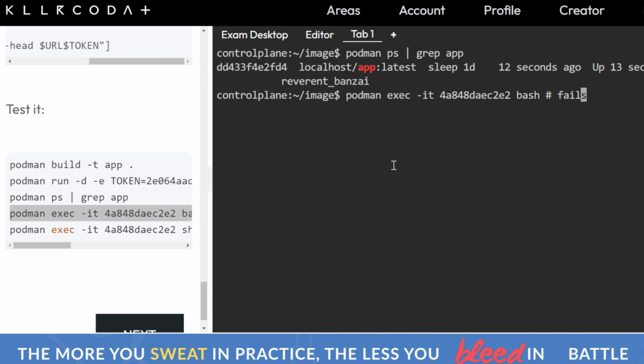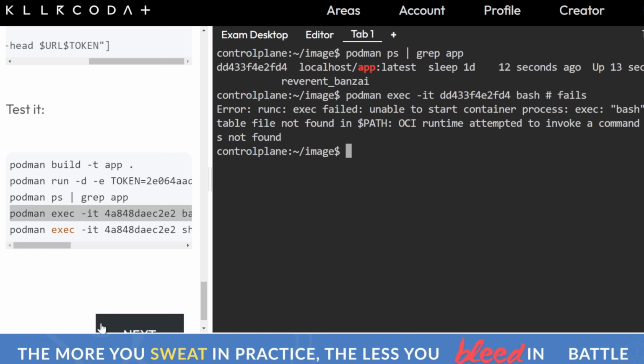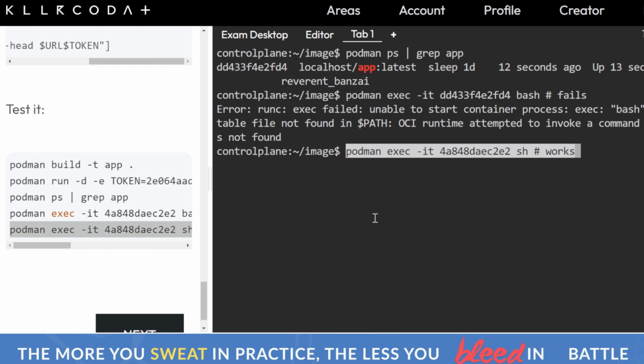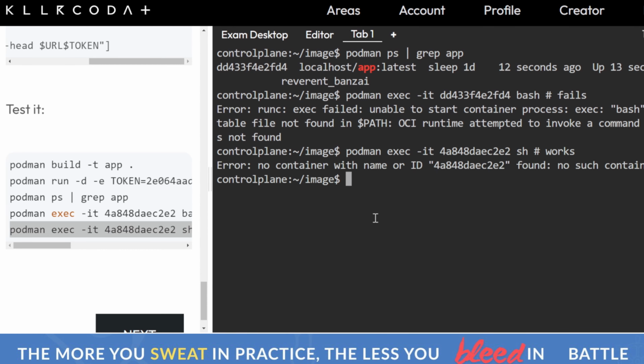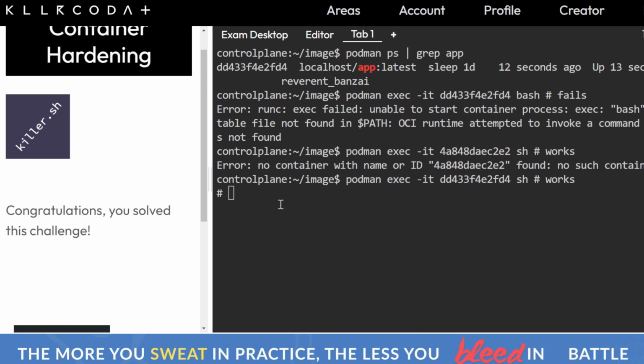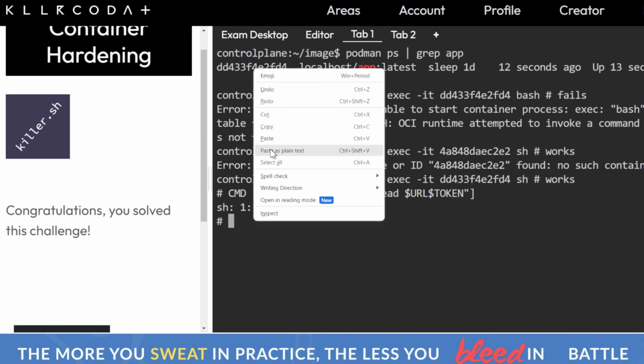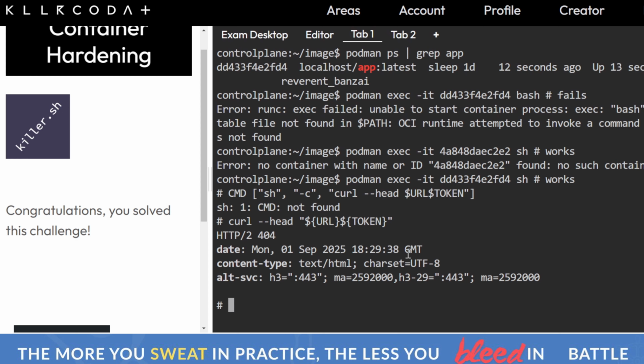Here, this is something we need to edit. It failed, so I need to use sh. Sorry, we have pasted all those things. We can get into the container. Congratulations, we have done it right.